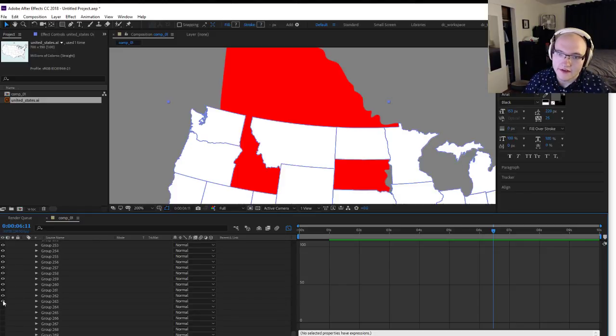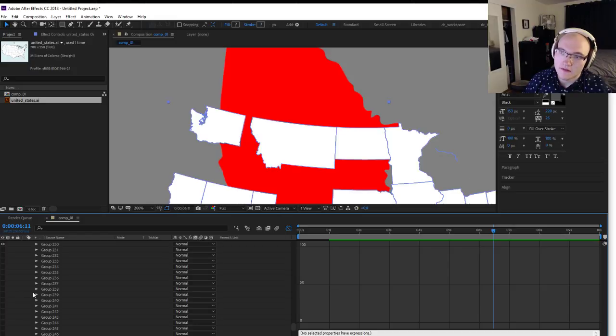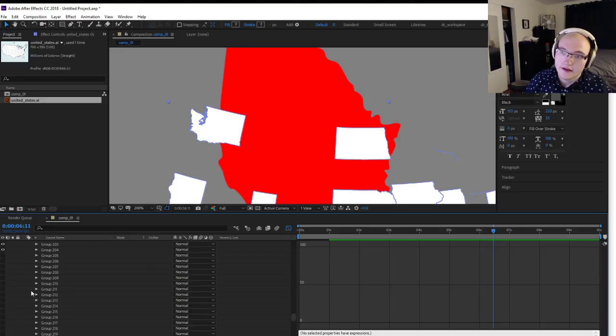You can see that the states are disappearing one by one. And so now this is another really good example of what I'm going to try and basically come back here and steal this shape from this layer and use it on my new one. So I'm trying again just to isolate where that Washington State is. It would be the literal last one. Okay, it's one of those guys.